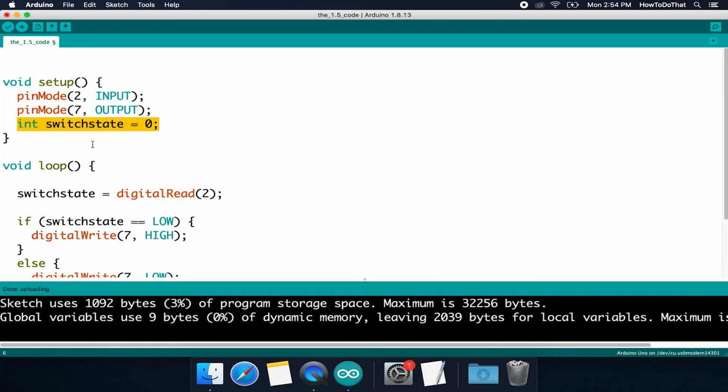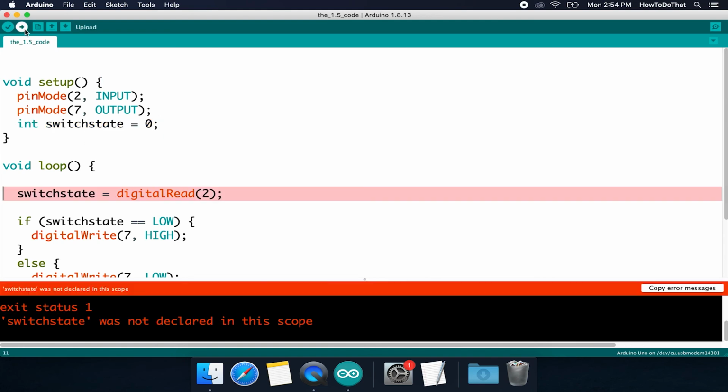So if we were to run it like this, it wouldn't work. And in fact, when you try to upload a program like this, it actually gives you an error. It says switch state was not declared in this scope. And the scope is what I'm calling the local variable or global variable. So it's saying, hey, in this loop function, we've never heard of something called switch state. So we're going to throw an error.